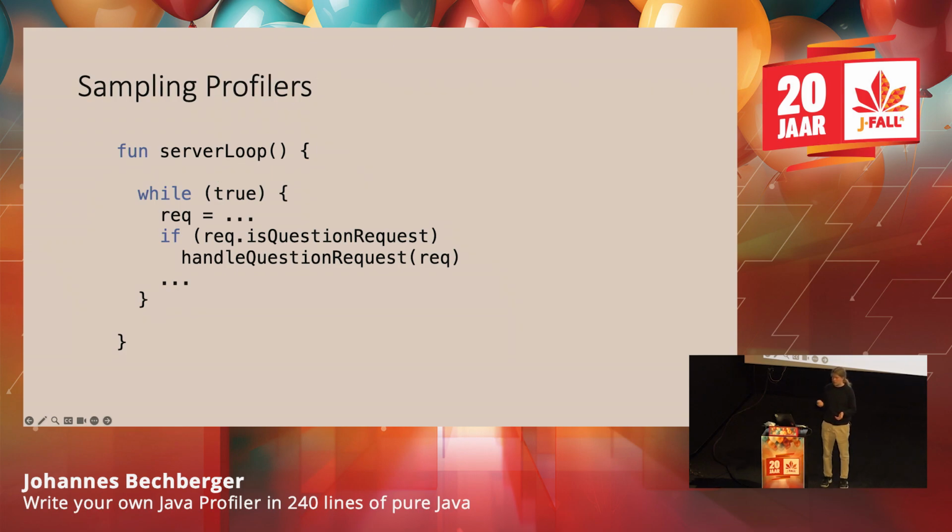And then people came to the idea that maybe it's enough if you sample. So if you ask the JVM regularly, like every 10 to 20 milliseconds, hey, what are you currently executing? What's on your stack currently? And this gets us an approximate picture, but that's usually enough because we only need the large hotspots. We don't care usually about methods that only took like 1 millisecond.